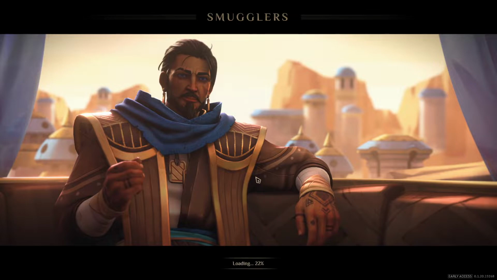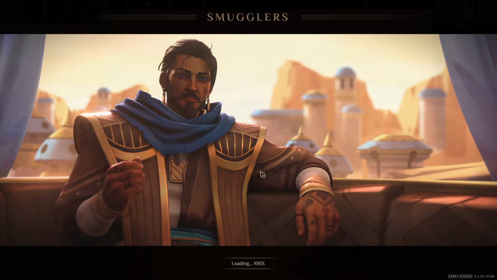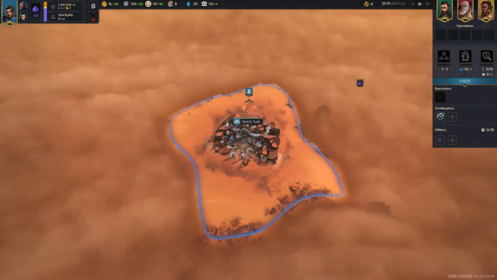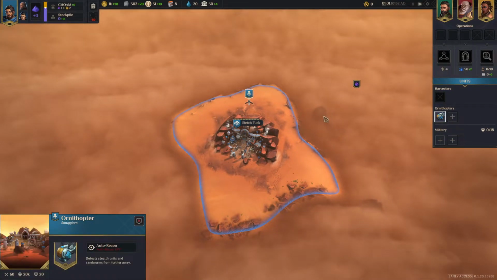Go ahead and load in here as the smugglers. Now, the map each time is procedurally generated. There are some common features like the polar sink in the middle of the map, which has a bunch of water, but other things in the map can vary. So here we are. Here's our capital, our main base.